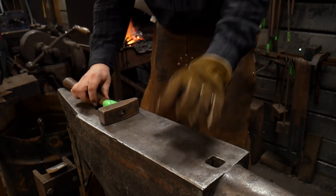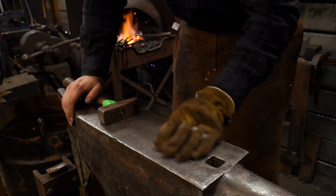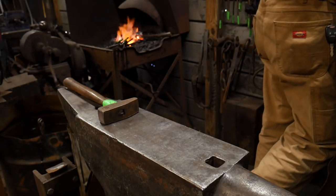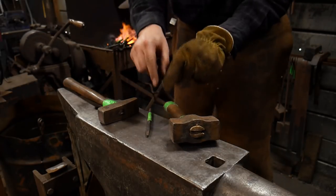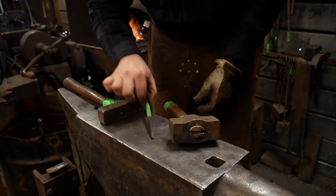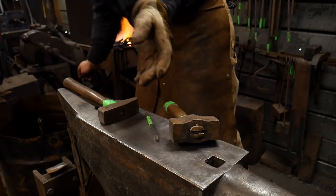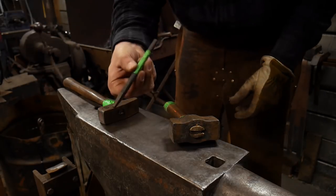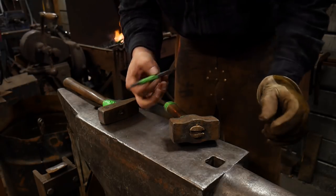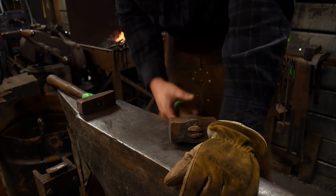One of the other things I'd like to point out at this next stage is I'm going ahead and prepping to put my touch mark into the piece. I want my drifts to have a touch mark and things like that. You see me with green tape all the time — that's so I can find my tools when I do demonstrations or teach someplace. It's important to have a touch mark on your pieces. The green tape just makes it more high visibility so I can actually find my tools after it's all said and done.